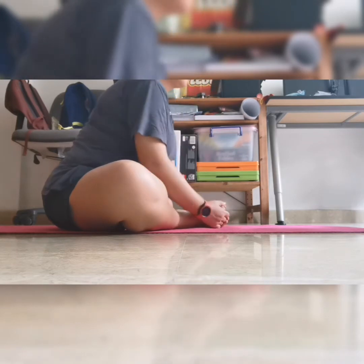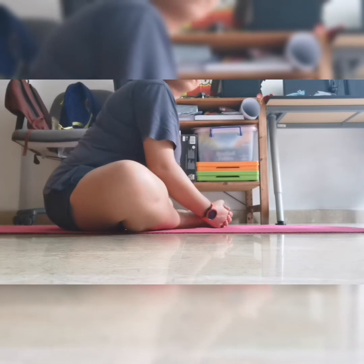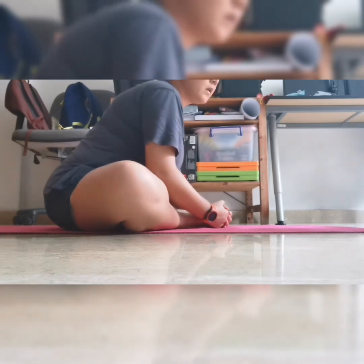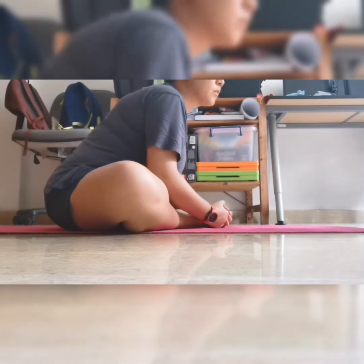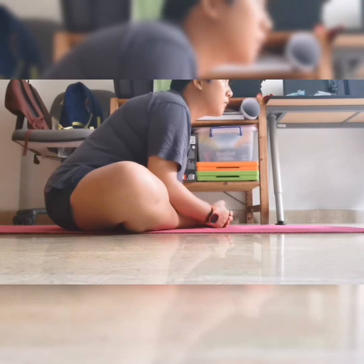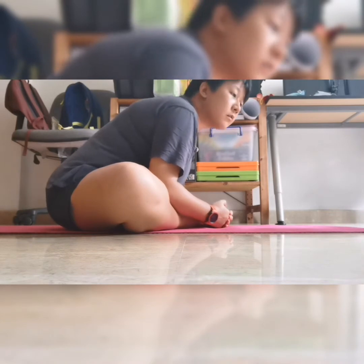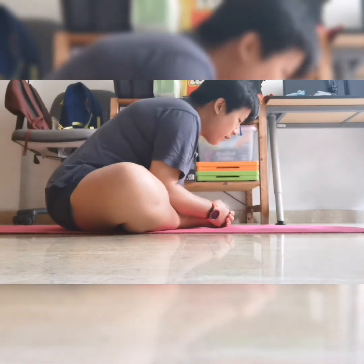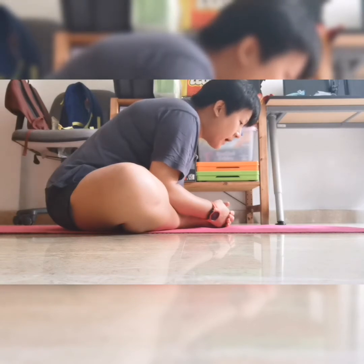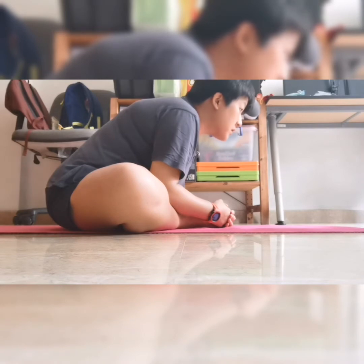So for some of us, we can use our hands as a gauge, right? So like this, and then I slowly lean forward, my elbows start to drop. And when it drops down, perhaps down towards my calf, I can hold it here for a while, whichever is comfortable for me, or I can go lower if I want to. So again, there's no hard and fast rule for this. Please don't think that I must push myself down, I must stretch until a certain level. Really, it's just being able to notice how it's feeling.